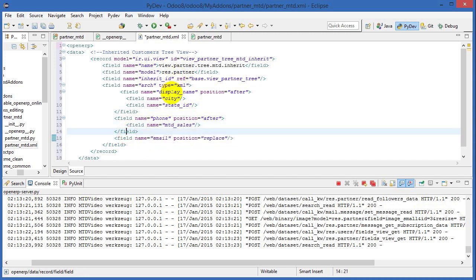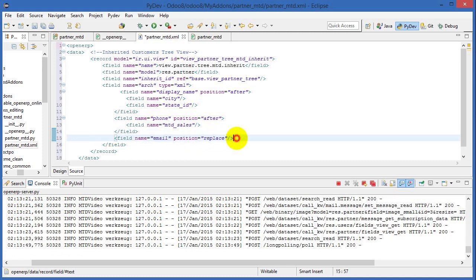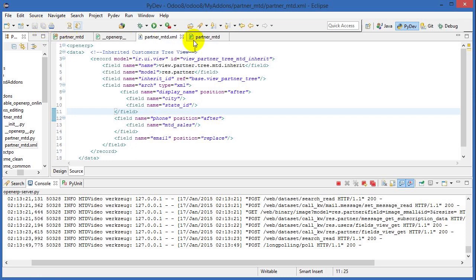This is just a little bit of an example of how you can add things to the view here, and then after the phone, we want to add our functional field. Really, this part of it is all that takes advantage of our functional fields. We're just taking this as an opportunity to also clean up the view by taking out the email and adding the city and the state to the view as well. So I'm going to save that. And so that's all the pieces.